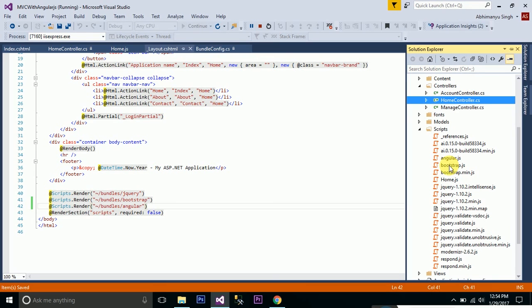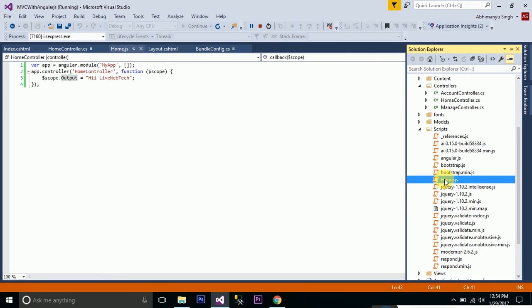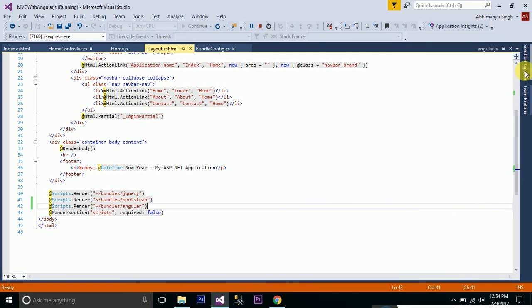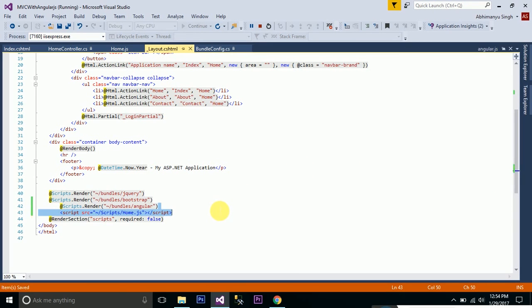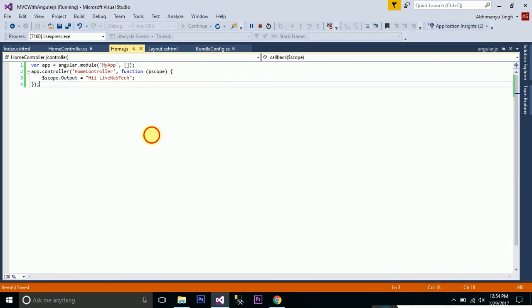So let's go under the Scripts folder and drag and drop to our layout page. And that's it, we are ready to run the program.